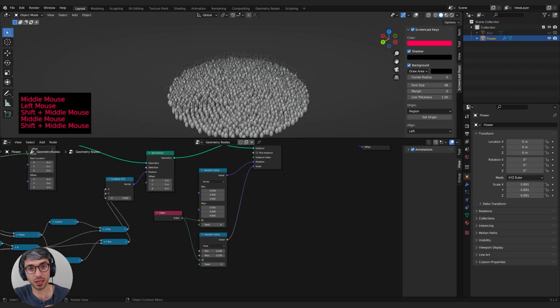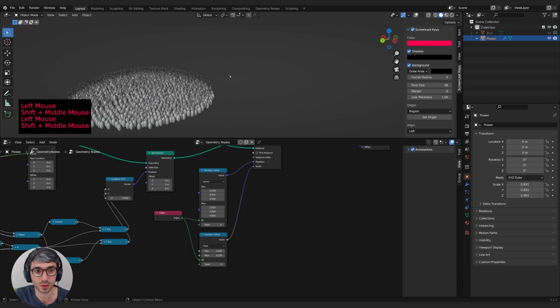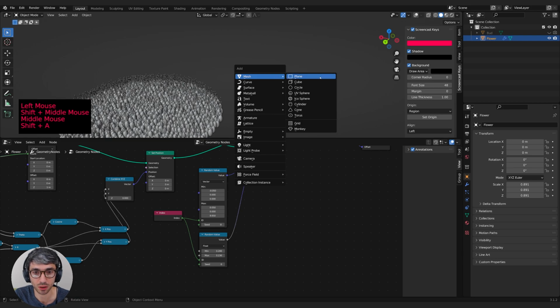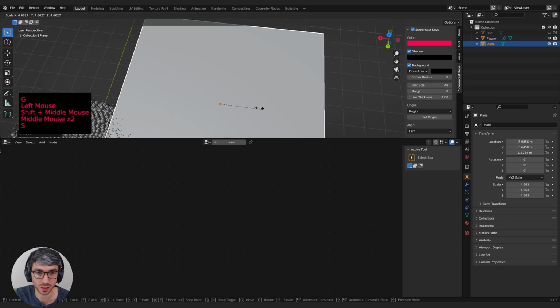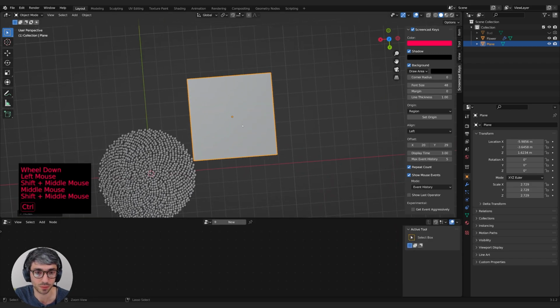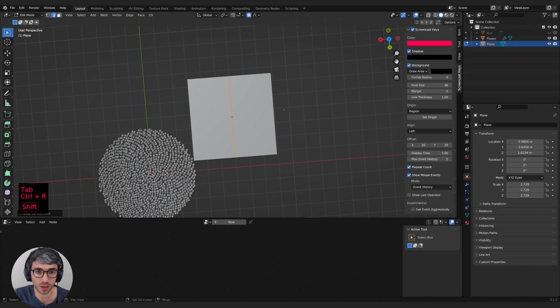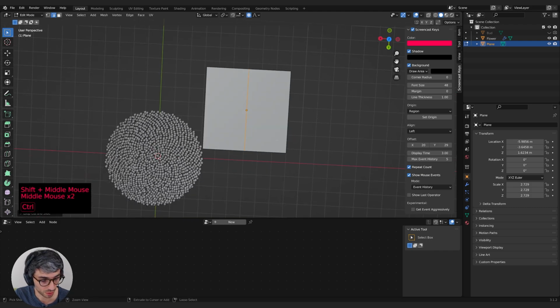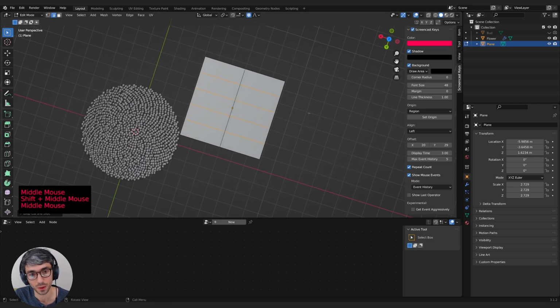All right, now we need some leaves to kind of pull out around this thing. So let's go ahead and create that. I'm going to go Shift A and I'm going to create a, let's see, a plane. Just drag it over here so I can see it nice and clear. And I'll bring my geometry nodes window down. So I'm going to go into edit mode and hit Control R to create a loop cut right down the middle. And then I'm going to create a few loop cuts like this kind of across it. So I just did 1, 2, 3, 4.